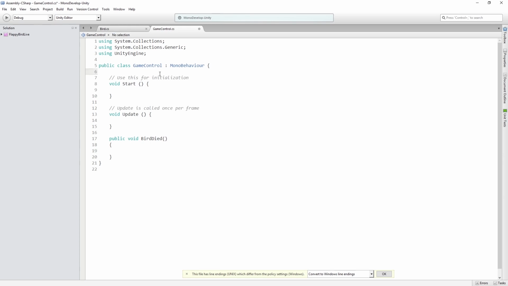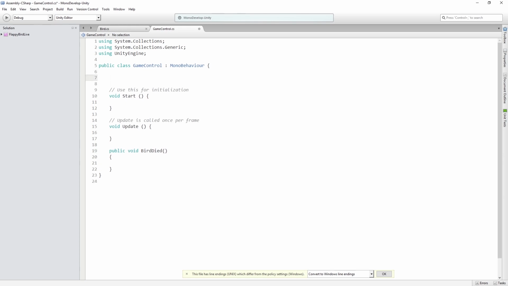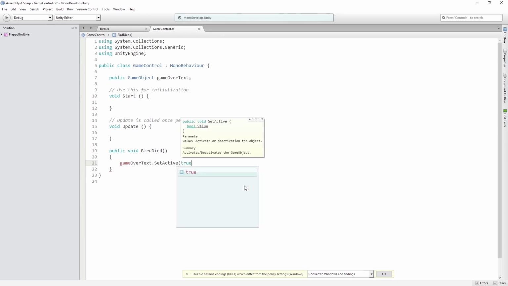So we need a variable to be able to access that. So we're going to create a public game object variable called game over text. And in bird died, we're going to call game over text dot set active and pass in true. So that is going to enable our disabled game object.